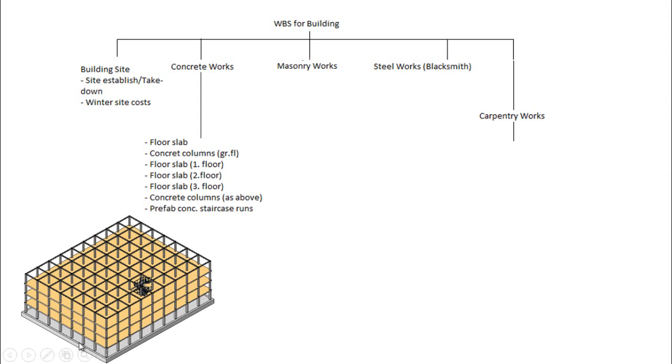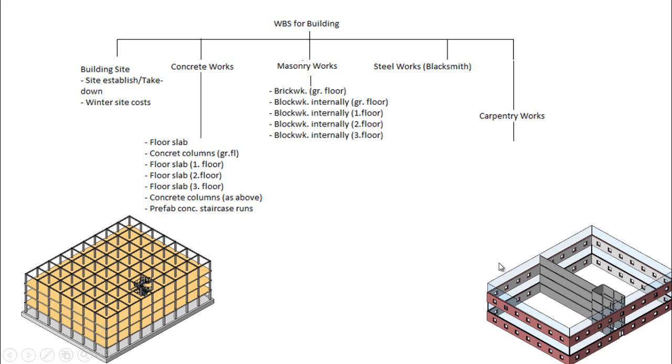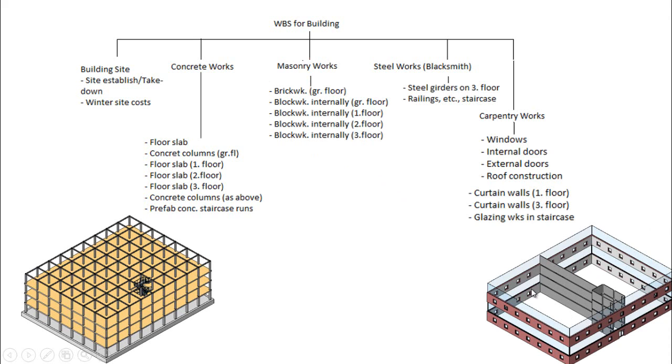Here we have our concrete file, and once we've drawn everything in, we can analyze which prices we need to find. For example, here we need to find a price for the concrete staircase, and for the concrete columns, and for the slabs, and so on and so forth. We'll do something similar for the masonry works. Here's my drawing. I will break it down into which items I need to price, and so on and so forth for the other packages in the project.